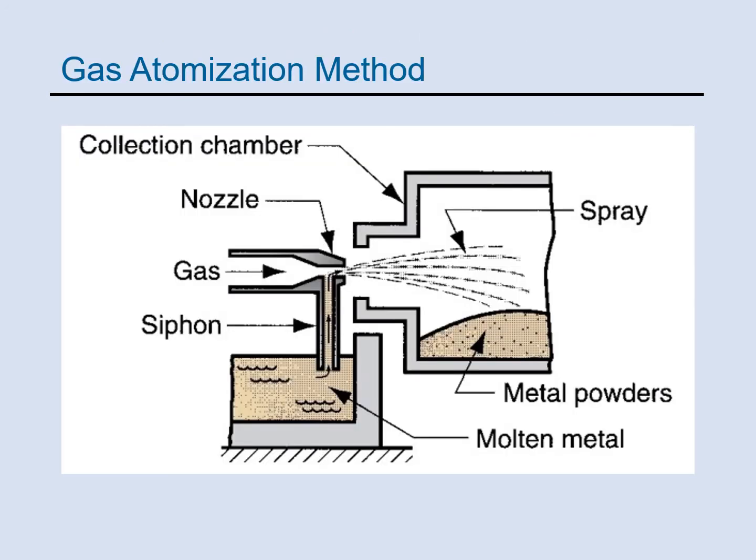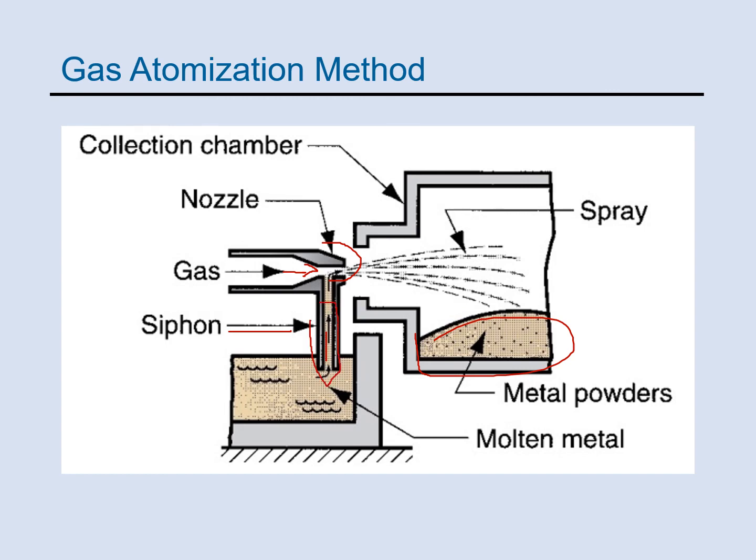Let's look at the first, atomization method, here in this slide. As you see, we have a siphon in this part, and we have high pressure gas. We have a nozzle. This part is called nozzle, and we have a collection chamber at this part. What happens? We have a high velocity gas stream that flows through that expansion nozzle, and siphoning happens at this area.